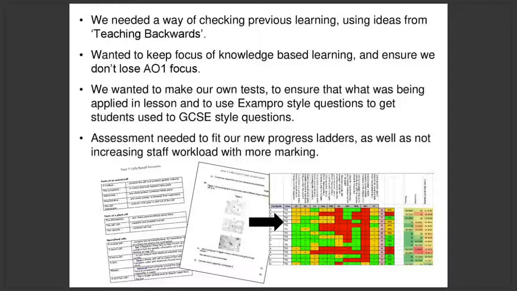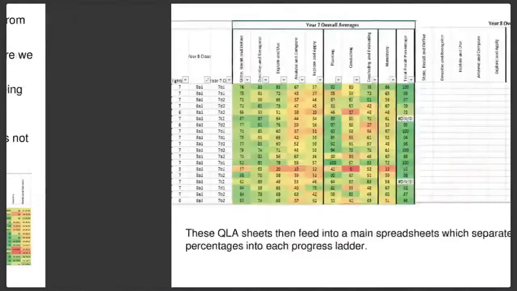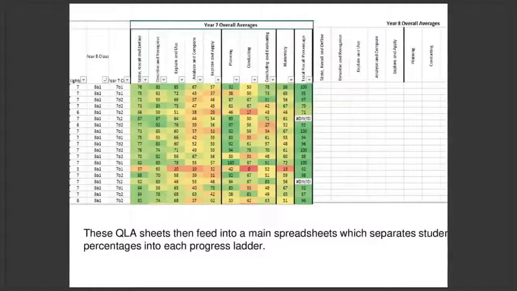So what we actually did is, one of my colleagues, Michelle, she's brilliant at Excel, so she's made these QLAs, which I'm sure you'll be familiar with. And what we do is we put our marks into those, and it feeds all those QLA sheets into a main spreadsheet. So you can sort of see one here. I know it's not the best, but what you can see on the left-hand side, you've got the 5 strands. Those are state, describe, explain, apply, and explore. And those questions, just the ones in lesson, but also the test at the end, it gives us an average of what percentage each of those students are getting in each of those strands.